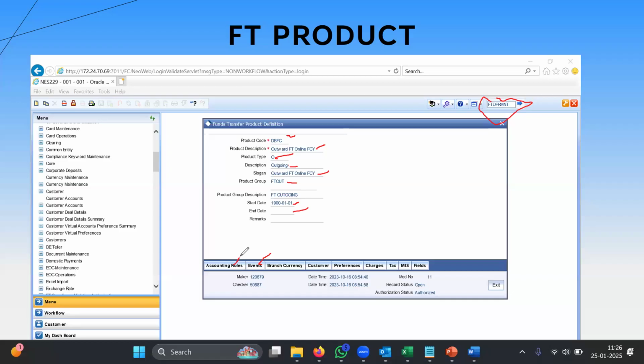And then events. When you are booking a contract, there are multiple events: book event, initiate event, liquidation, reversal. When I say book event, I'm just accepting the contract, but not passing the accounting entries. There is an option like I'll accept the contract, but I will pass the accounting entries the next day, a pay later kind of thing, if you have seen it in your online banking. Pay later is like I will initiate today, but my account will be debited tomorrow or as on that date, and then the outgoing message will go. So different events are there.